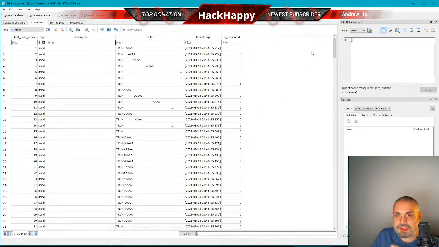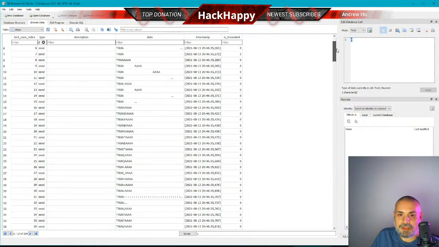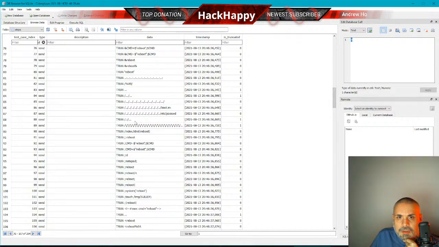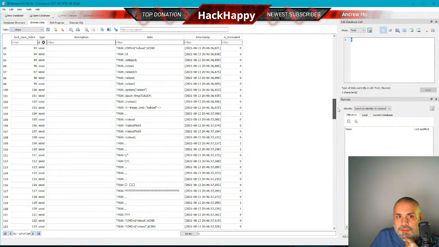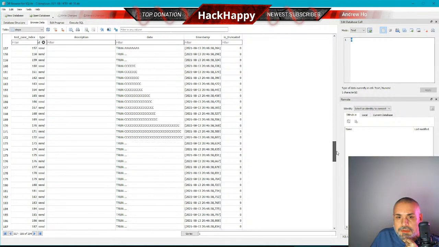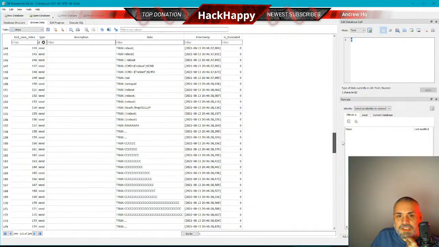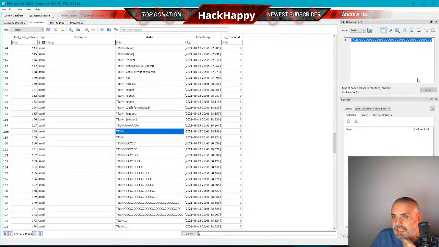So now we're looking at just all the commands that were actually sent to the server. Nope, none of those. So sometimes they can be hard to see because they get truncated if they're really long. Like right here, it just shows 3 dots, but actually it's something much larger.